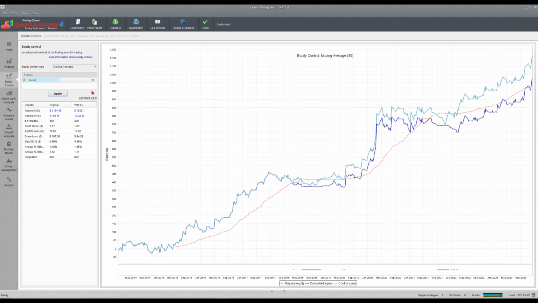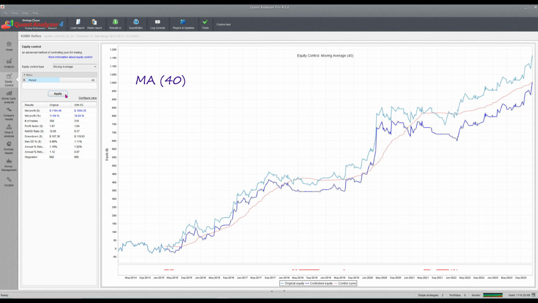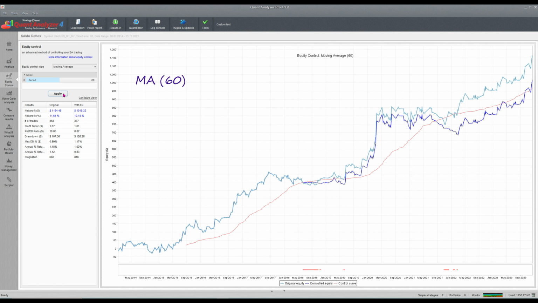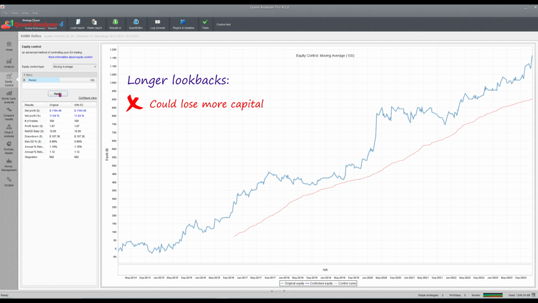Could this be a problem with the choice of moving average period? I redid the simulation with periods from 20 to 100 in steps of 20. In general, longer look-back periods seem to work better, but there's little point having periods over 100, since pauses are unlikely to ever be triggered. With longer lookbacks, the obvious drawback is that you stand to lose more capital before the strategy gets deactivated, but you also get fewer whipsaws and fewer missed profitable trades.